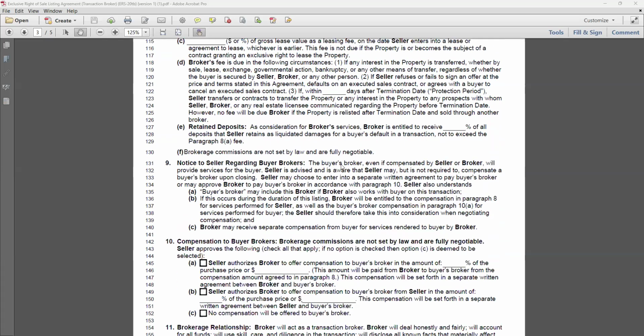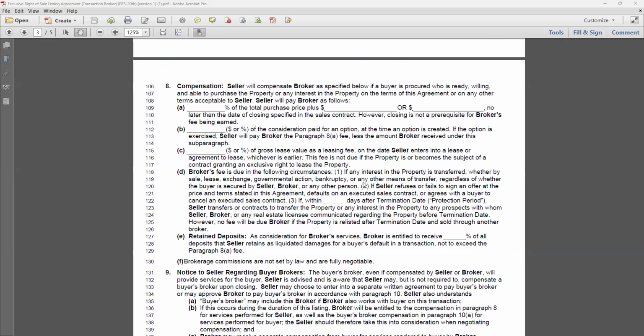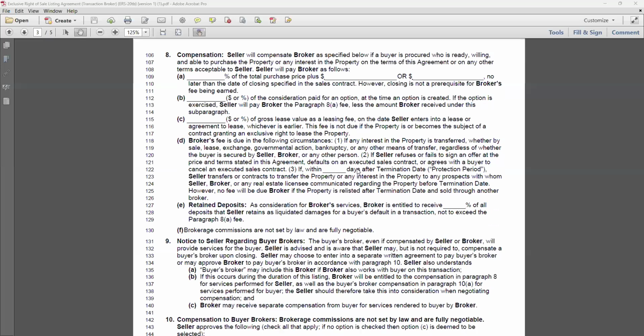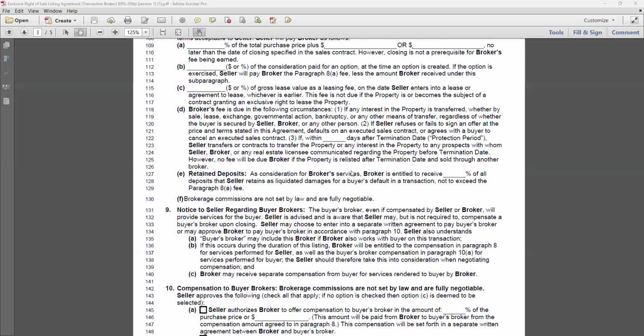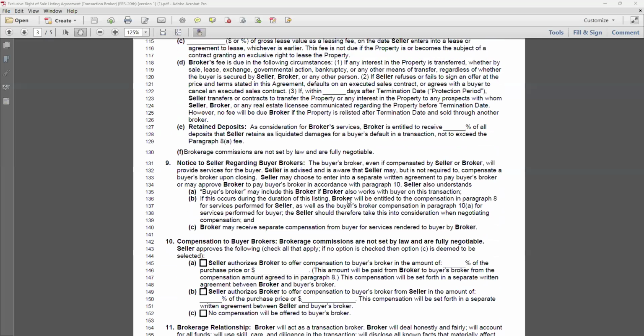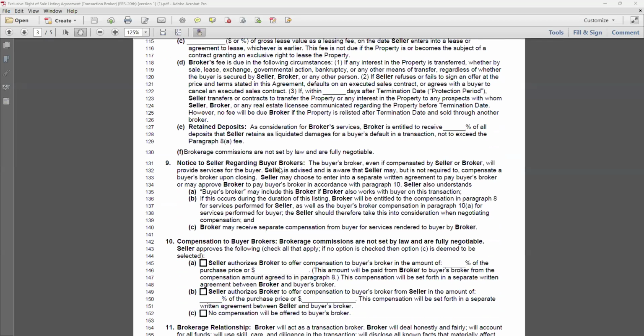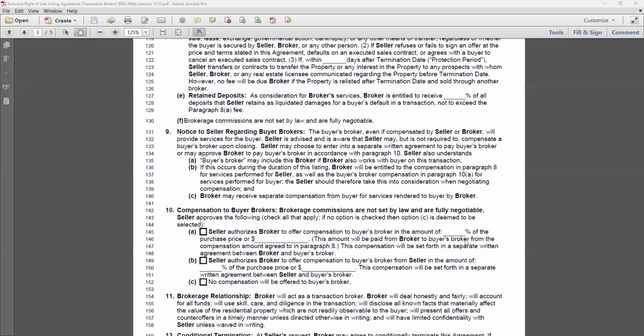Now, keep in mind, this is not meant to be a strategy session about how to approach compensation with the seller. We did cover some of that, but this is mostly about, they say no, great. You check 10C. They say, yeah, I understand, I figured I'd have to pay something. So what do you think? What should it be? And that's when you determine the total amount. And then you decide down here how much is being shared.